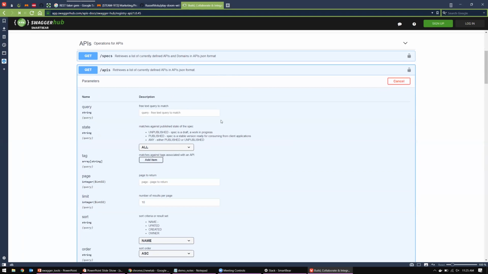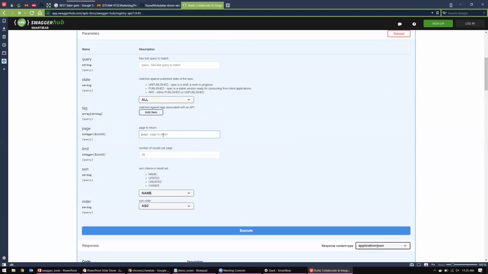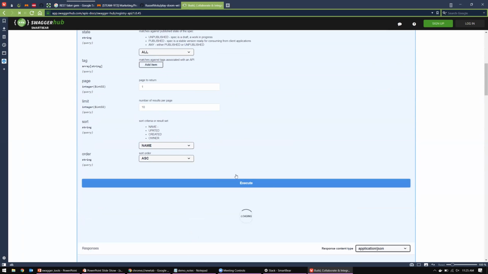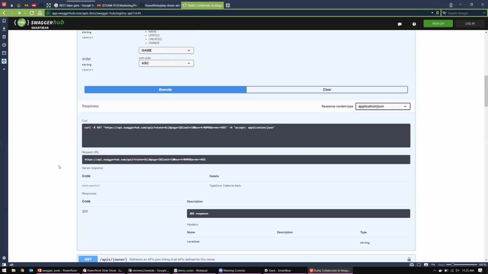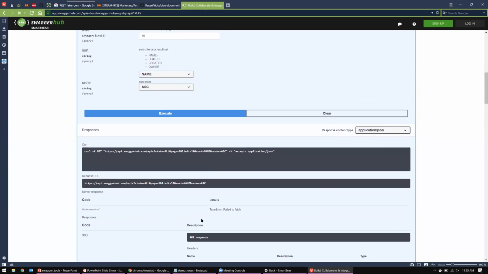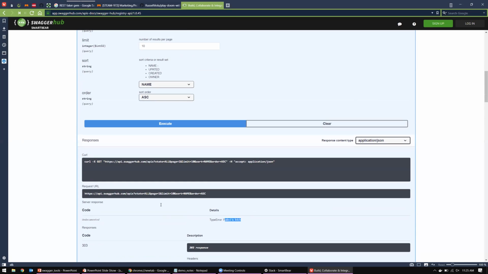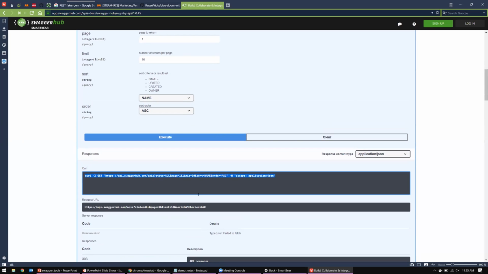So let's say that we're going to do 20, execute. Now, down at the bottom, we can see that we're getting a response from the service. In this case, it didn't actually call anything back, but it's also giving us a curl command. So if we did want to bring this down into our command line and execute this locally, we can absolutely just copy paste that and do it from wherever we wanted to. So there's a lot of flexibility here.